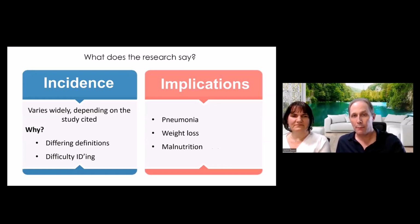And the implications of that impact are pretty serious, because if you have a swallowing problem that you don't address with Parkinson's, it can lead to pneumonia or other kinds of infections, and those are very serious. They can cause a lot of issues. You can have weight loss, unintended weight loss, and malnutrition. And these are all pretty serious. If you're not getting enough calories in, it's going to have a huge influence on your quality of life and your health. But also, if you don't have enough weight and you have a fall, you're going to have a higher risk of injury. So you want to be really aggressive about addressing swallowing problems in Parkinson's.